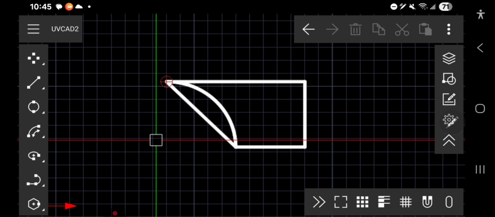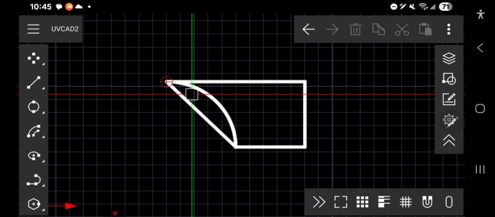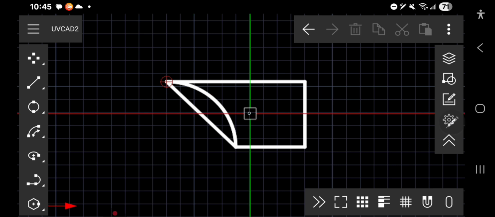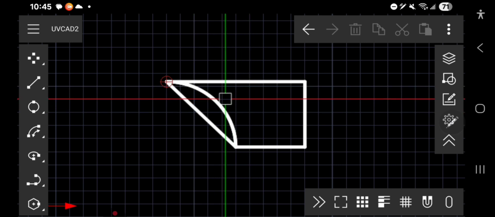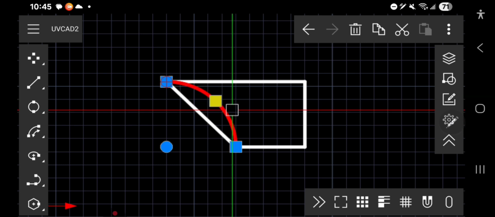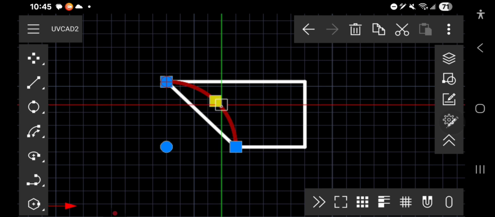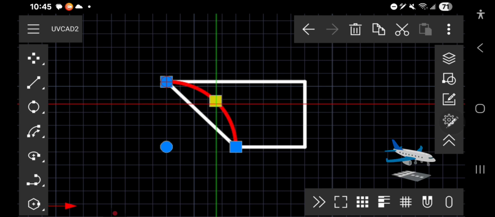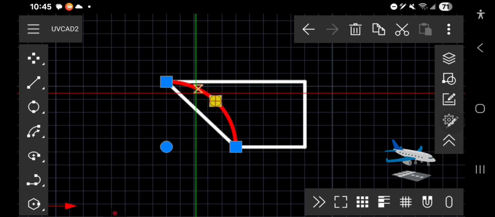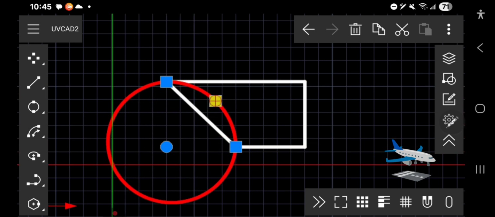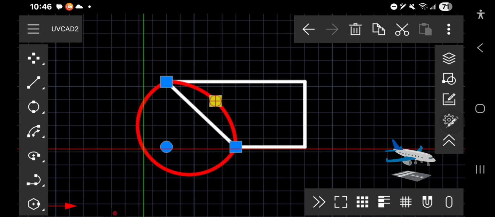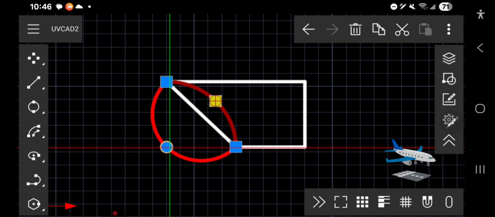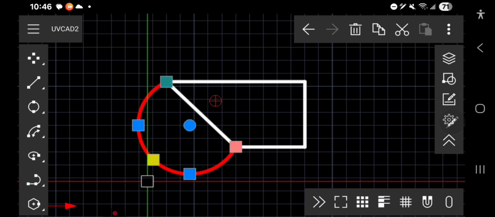But I didn't mean to have the curve on that side. So what I'm going to do is select this curve. Basically, I just press with the stylus and drag it. Now this curve is selected. With the stylus, I'm going to touch the screen on that yellow square. It's kind of like a knot, and I'm going to move it. See, I'm going to move it here. Again, this is with the stylus pressing the screen. So I'm going to let it go, and that's it.